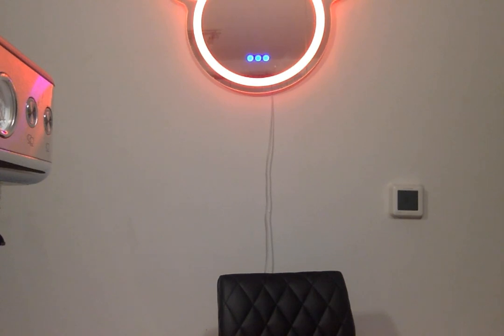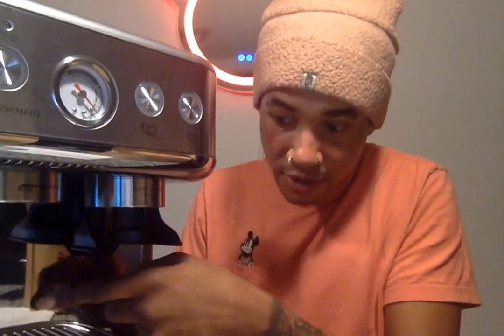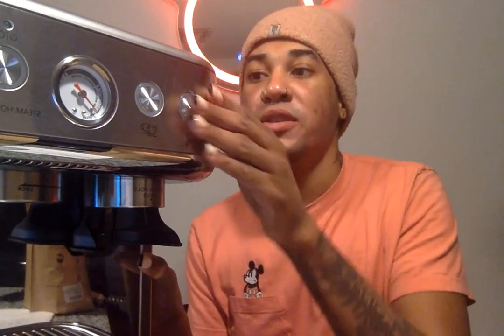I like the chrome look of it. It looks really, really nice. Really awesome. So that's exciting. Sorry for that, I made a little mess. But it looks pretty neat. It's like a mirror, honestly, right here. Now this is real chrome. This is real chrome. This top is plastic, so just keep that in mind.